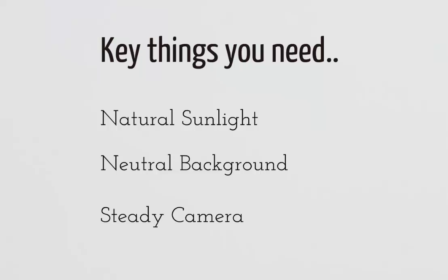If you've got a point and shoot camera, let the shutter button go down halfway to focus first and press all the way down to make sure you get the best focus before you take the picture. Okay, I'm going to give you an example of how not to do it.